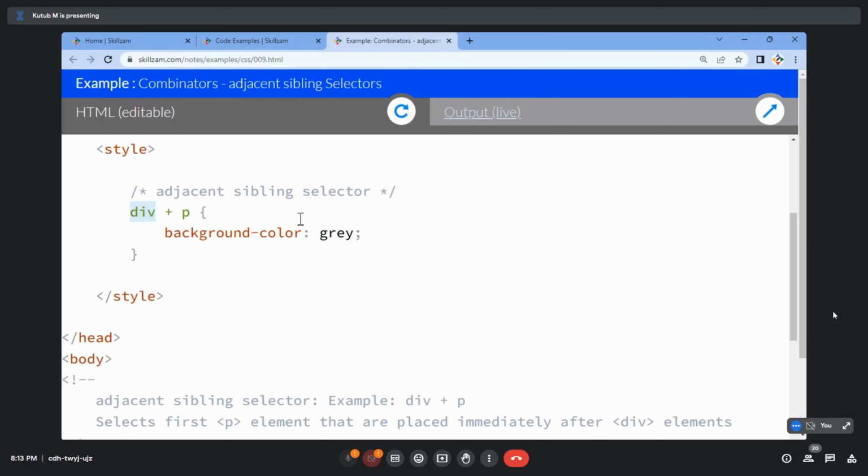Understand that it is not that you are going to select only the very first one, nor the rest of them. They are not adjacent. We are going to select only the adjacent one. Did you guys understand what is meant by adjacent? Yes, sir. Okay, now let's go ahead.